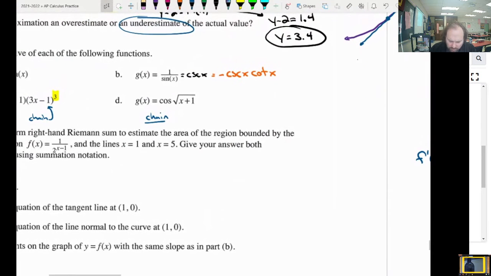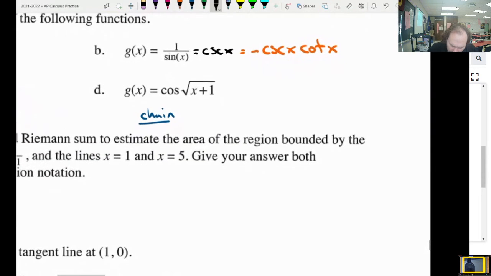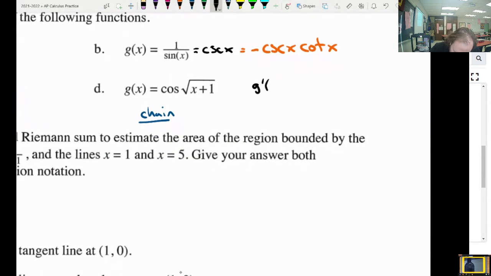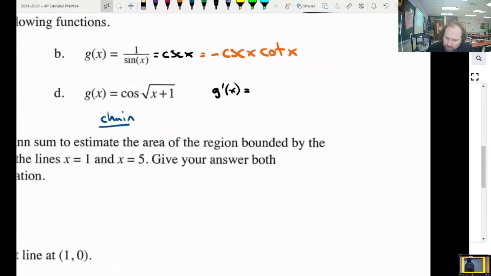Here's another chain rule problem, but we have enough space to work with it right now. Let's start with the outside part, g prime of x. Well, the outside chunk is the cosine. So this is actually a triple chain rule if you look at it the right way, but we'll deal with that in a minute. The outside part is cosine. The derivative of cosine is negative sine. So we'll start with the derivative of the outside. Negative sine of the original inside, not touching it at all.